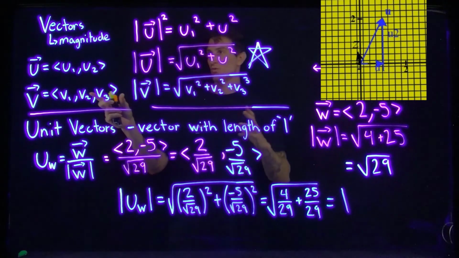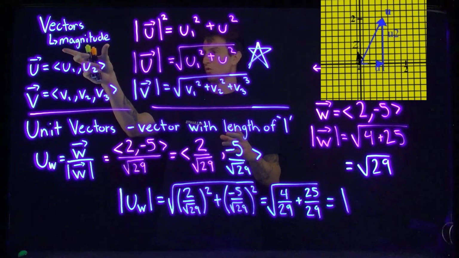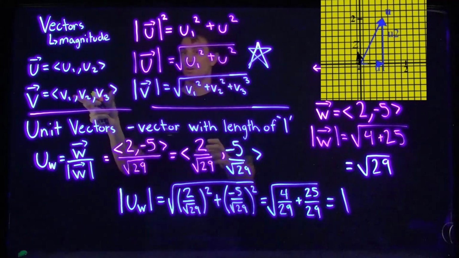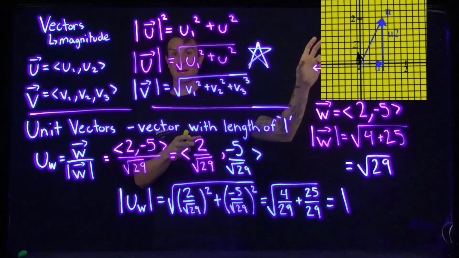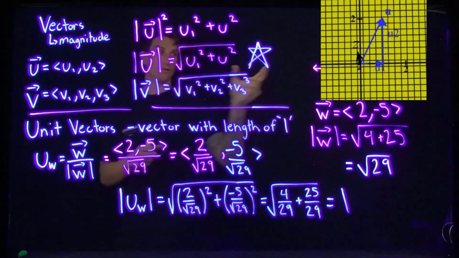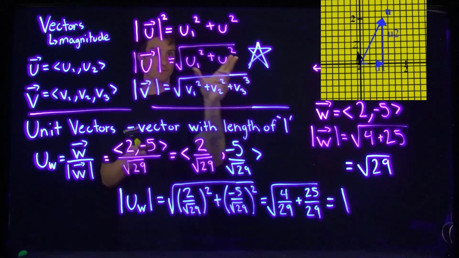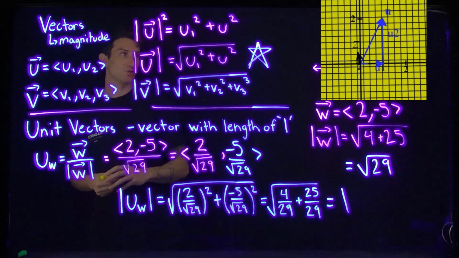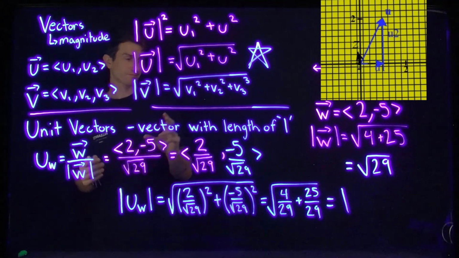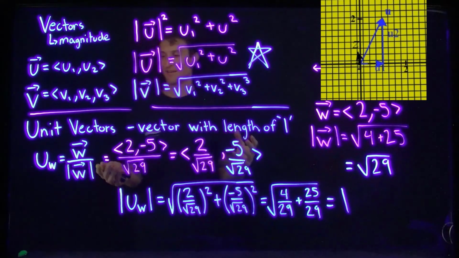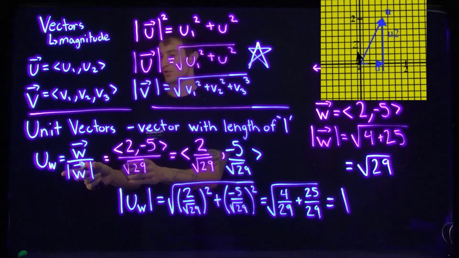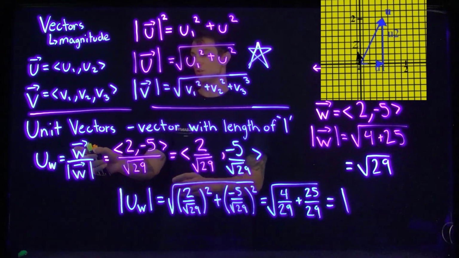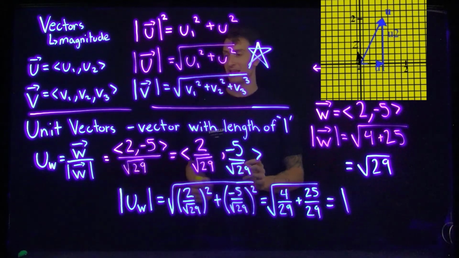Right, so again, just to recap everything, we'll talk about direction in the next video. We're just talking about magnitude for now. We are using essentially the Pythagorean theorem, or the distance formula on top of that, to find the magnitude of our vector. And once we have the magnitude, we can construct unit vectors: you just take your vector, divide it by its length, and you have a unit vector.